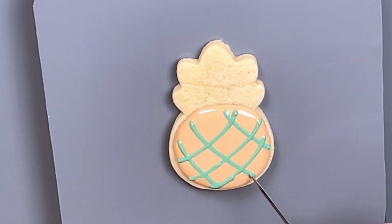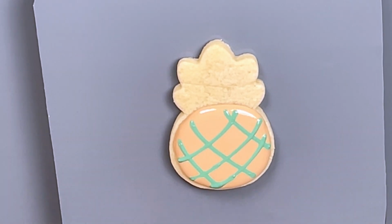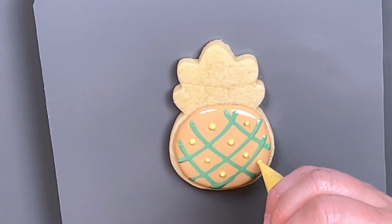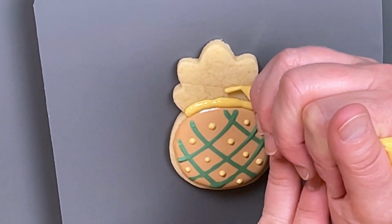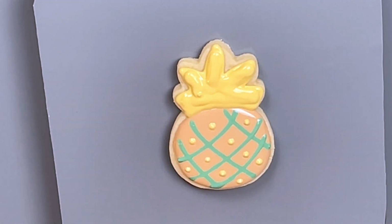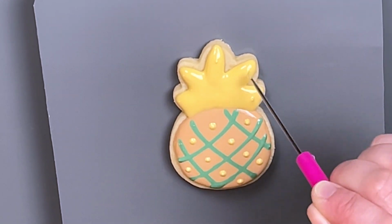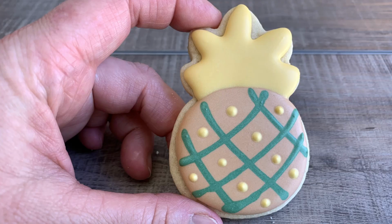Also, you see I have globs on either end of almost every line. A glob at the start of the line means I had a little icing on the tip of my bag to start with, and at the end, because I had too much icing coming out when I finished my line. Some of this has to do with the consistency. Not that the consistency is wrong for this application, but more so that my inexperience causes me to not exactly know how to deal with this issue.